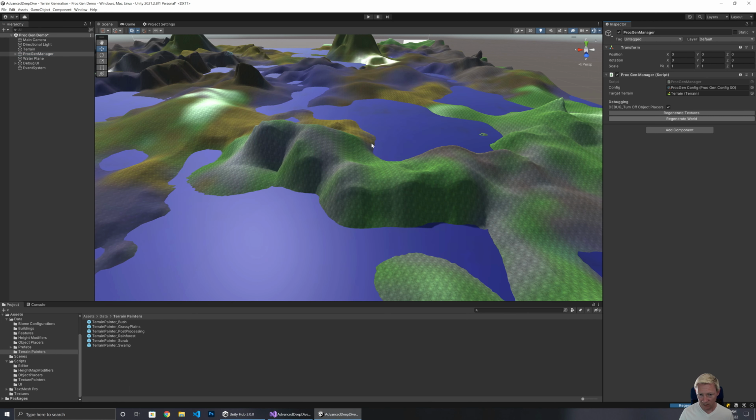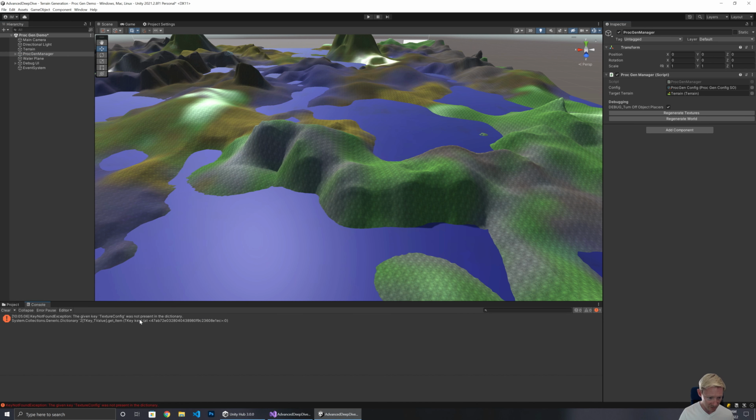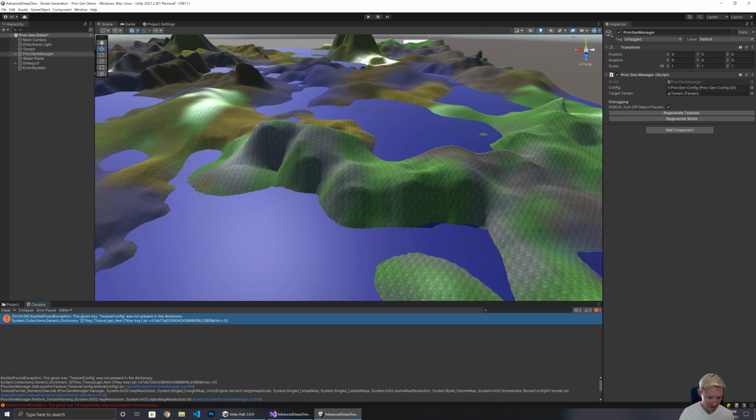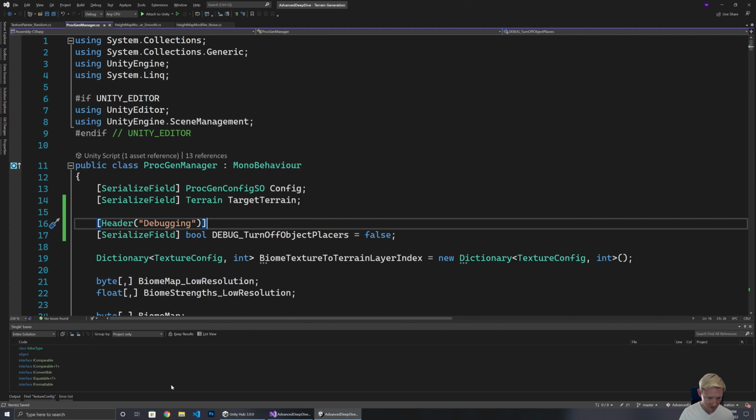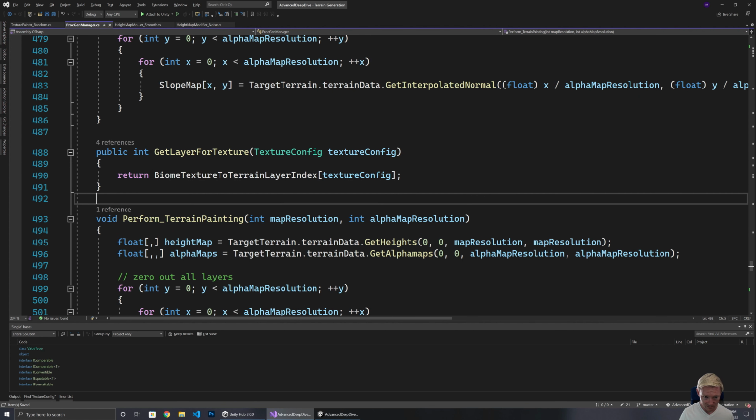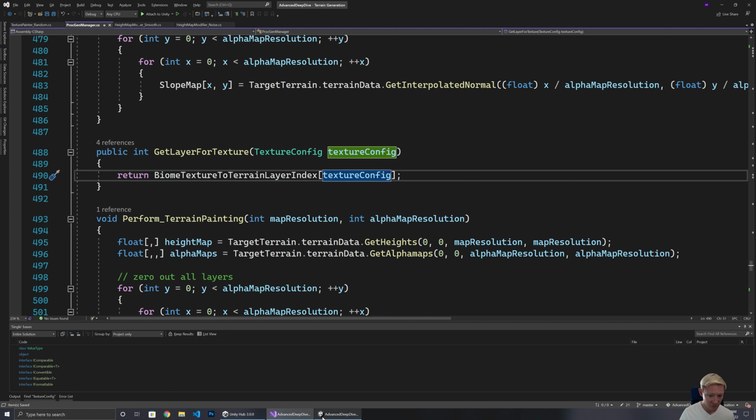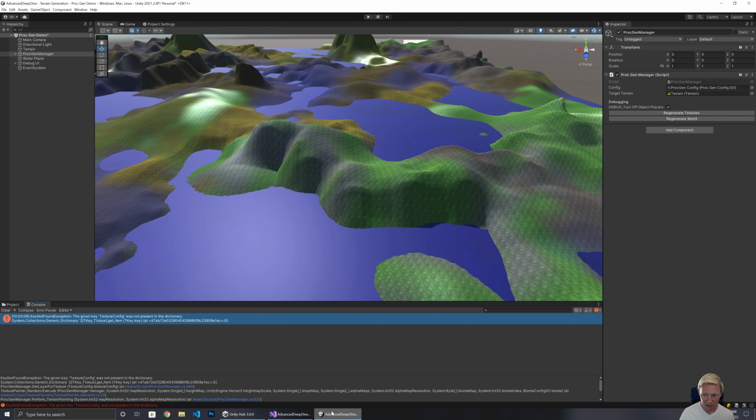So it will take a little bit. It's going to have regenerated the height. Now we did get an error. So that's failed to find a particular texture. So we just want to go through, and what that potentially is, it may need us to regenerate the textures.